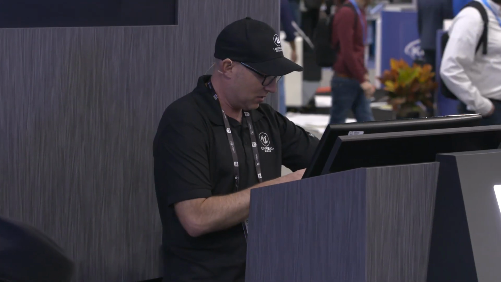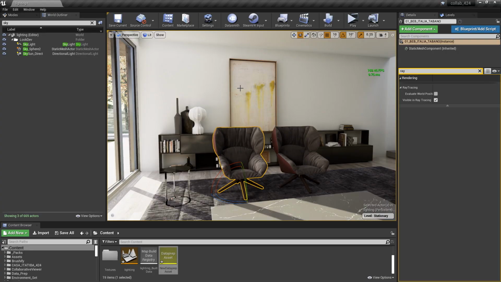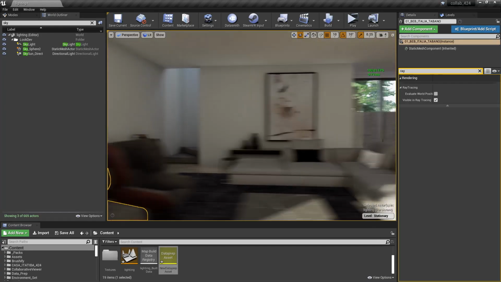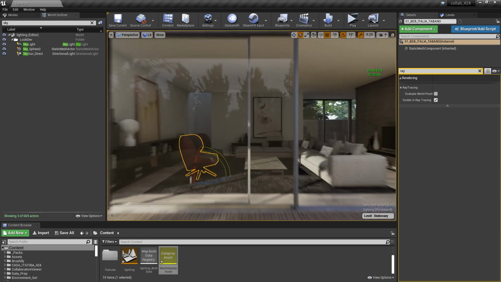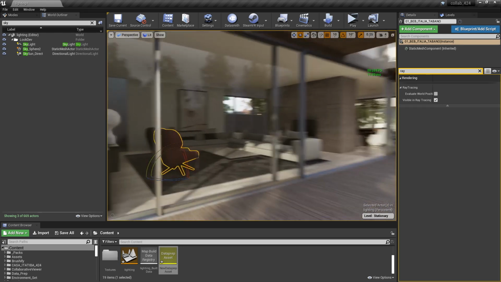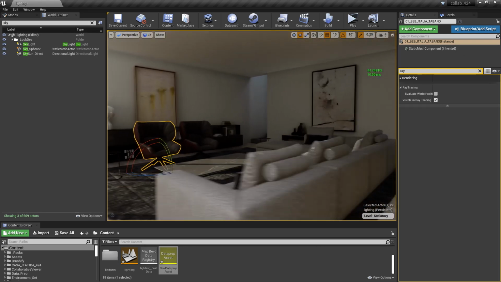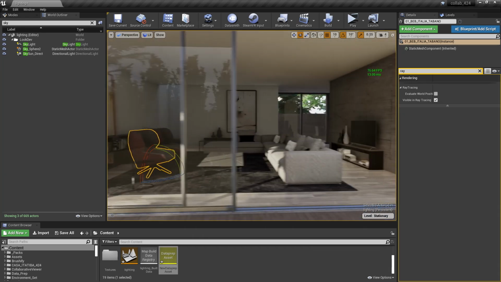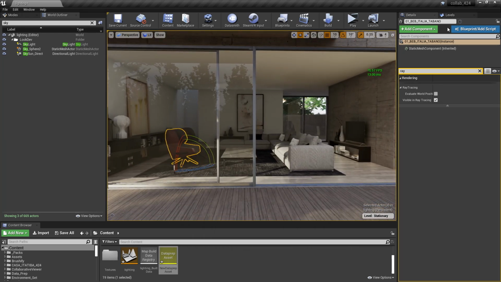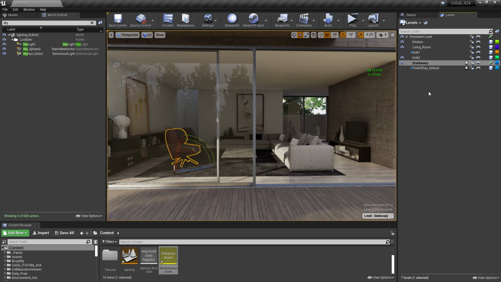The other thing that we want to look at, which is kind of cool, is a slightly different way of approaching lighting. Right now everything is this hybrid lighting model that I put together, and you could use a variety of different ways of approaching this lighting. So we're going to turn on a different lighting scenario. Everything that we've been doing so far has been this baked lighting scenario with some real-time geometry floating in the middle of that.